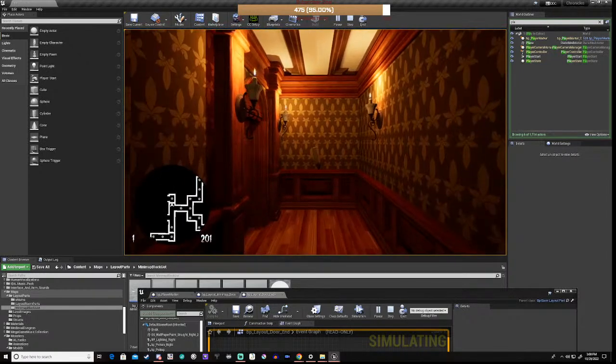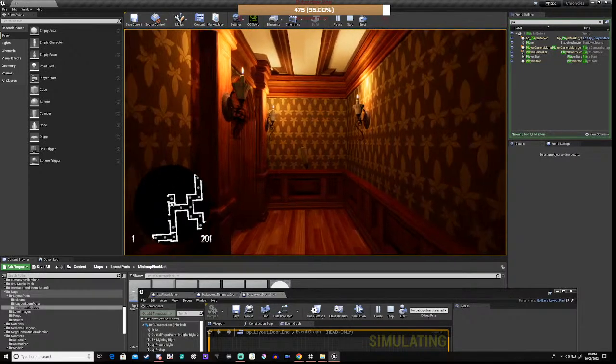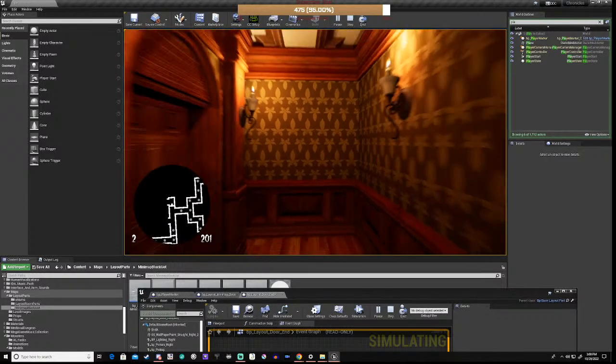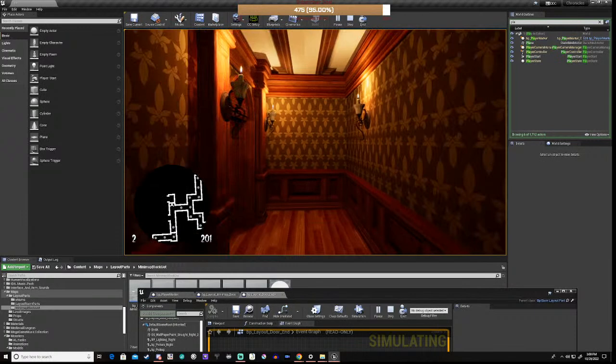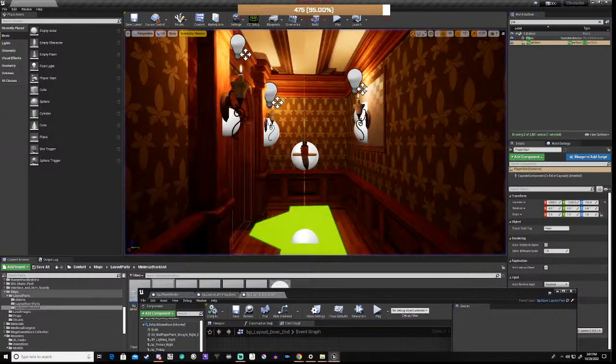Now, these two end pieces that you see, I have just created, and we need to remove one of those planes, okay?